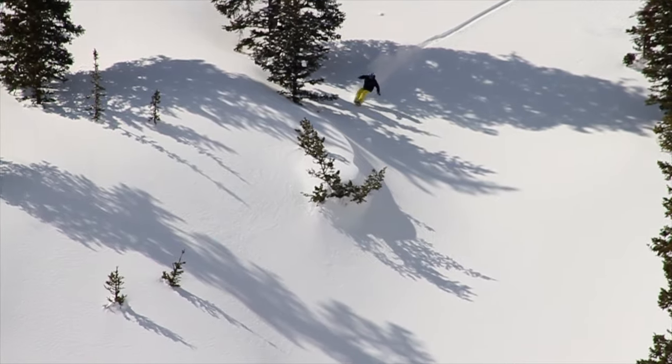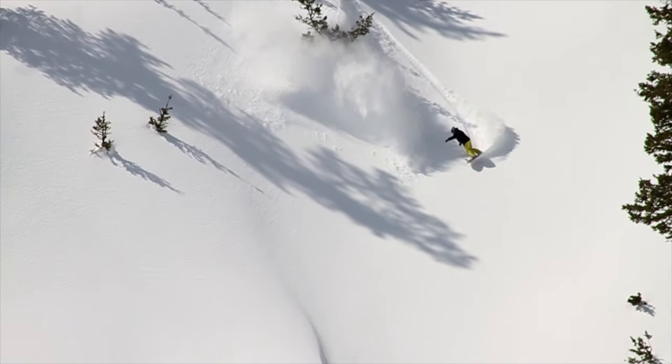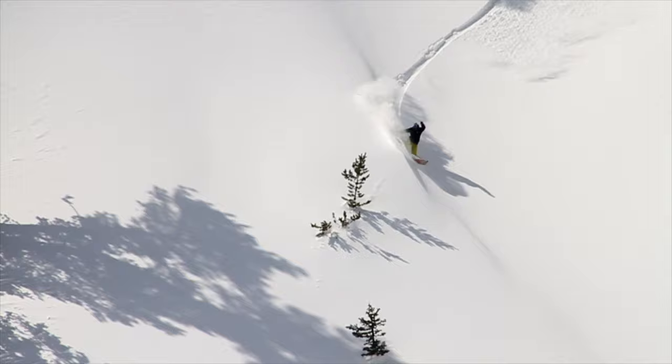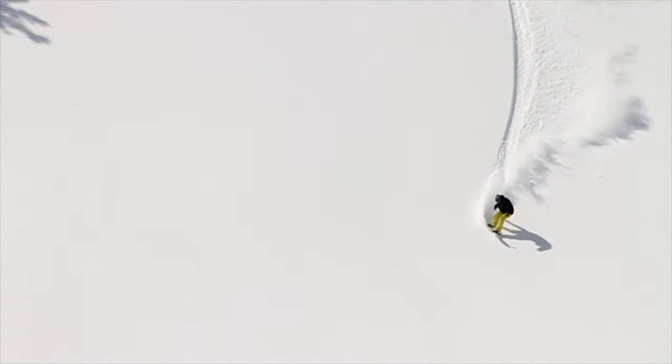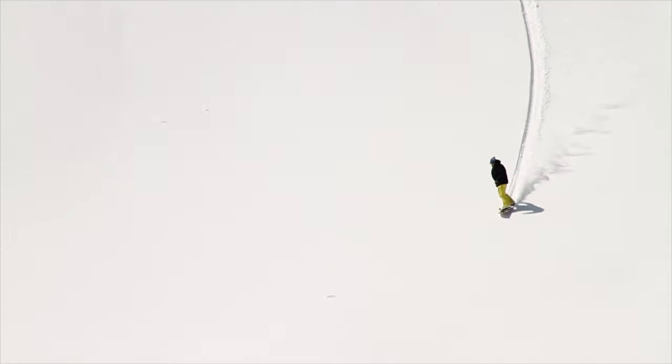I think anyone who skis and snowboards in big mountains knows the feeling you get when you nail a big line. And when the conditions are right to be able to pull that off completely binding free, that feeling is as amazing as it gets.